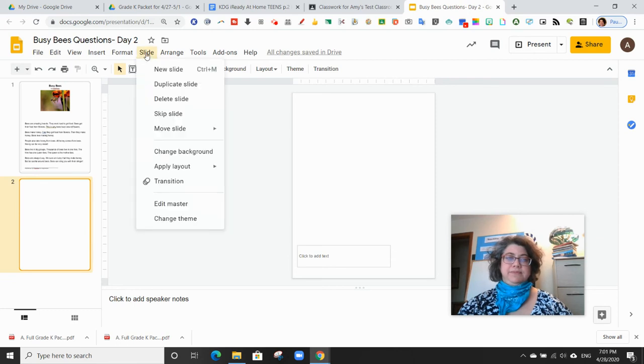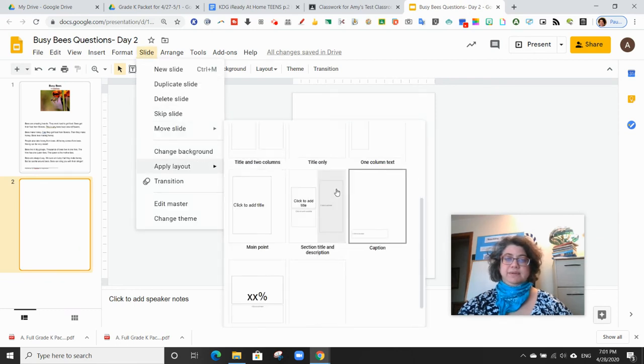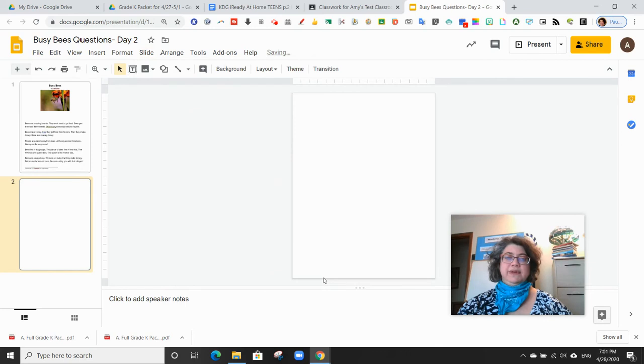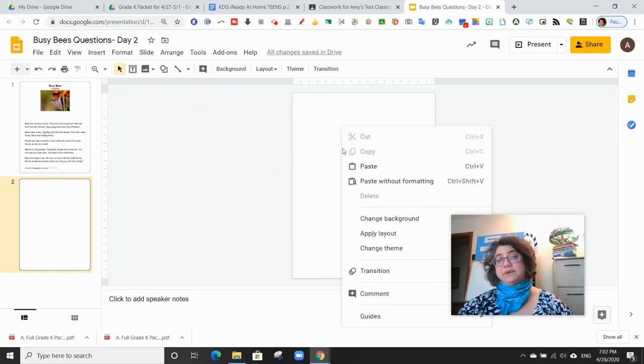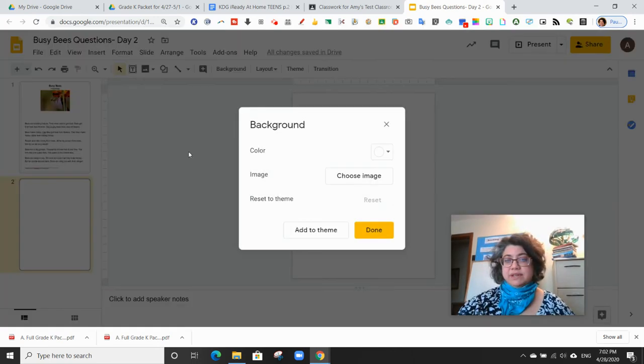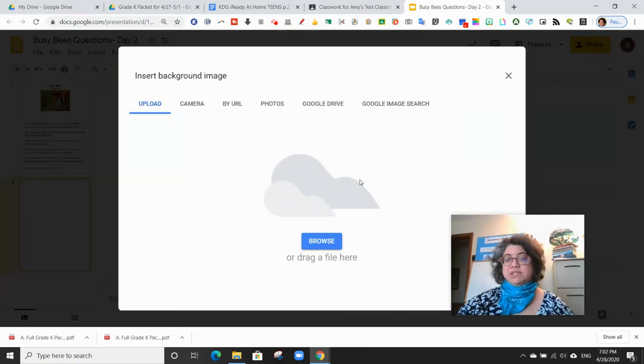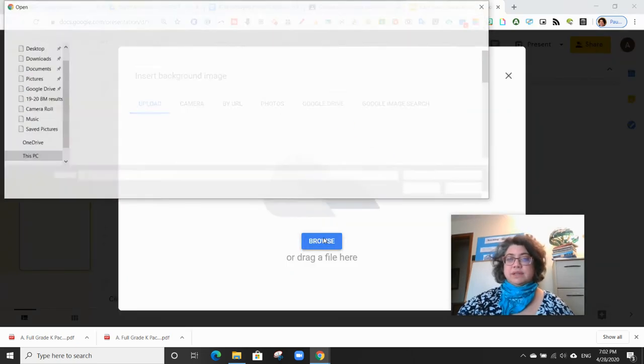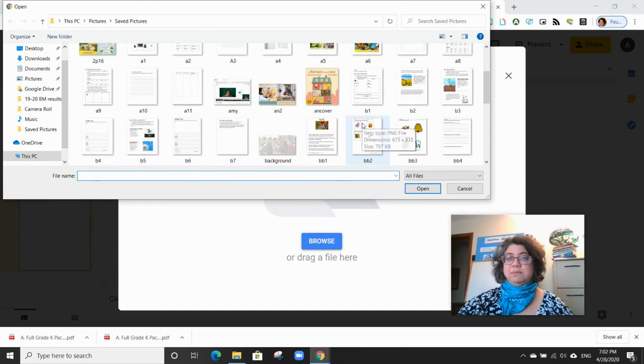Let's try that again. Slide, apply layout, and we want just the blank one. And now I right click. There's another way if you don't want to right click. You can go to slide, change background, choose image. And this time I'm looking for my BB2.